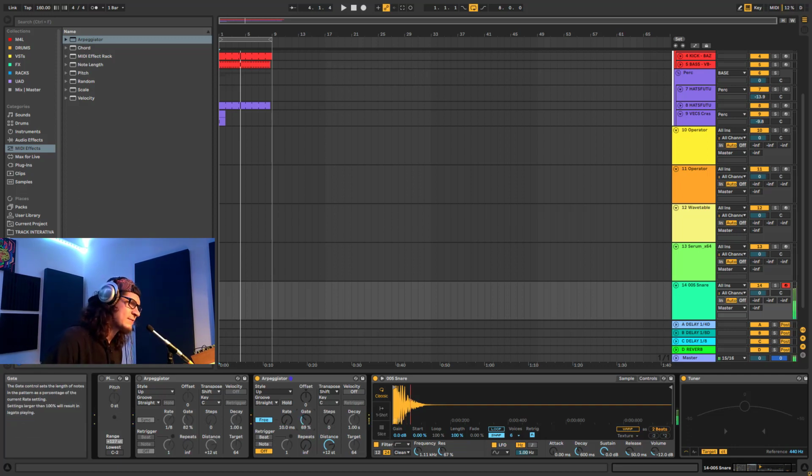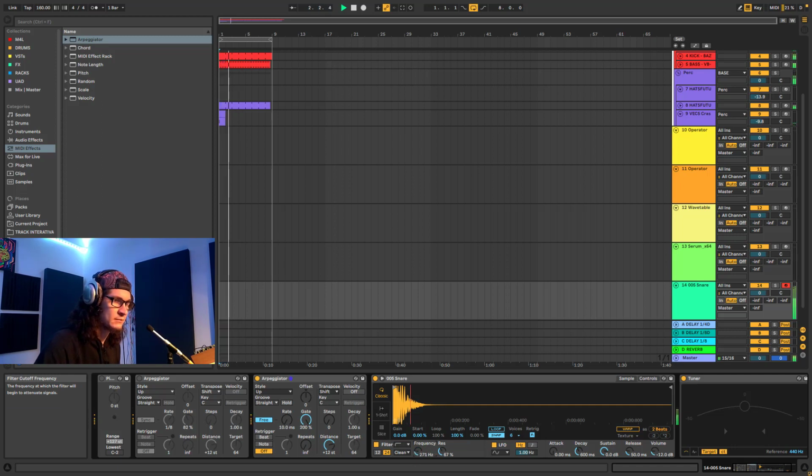Increase the gate for a fuller sound. Also, you can use some steps here to generate more texture.